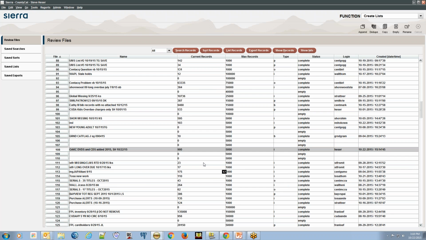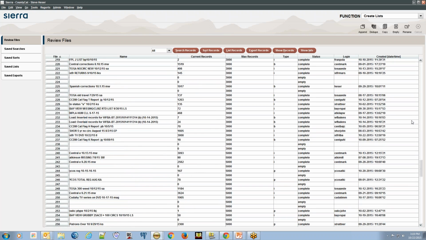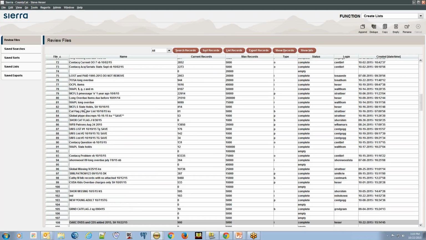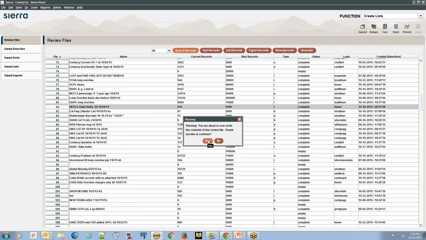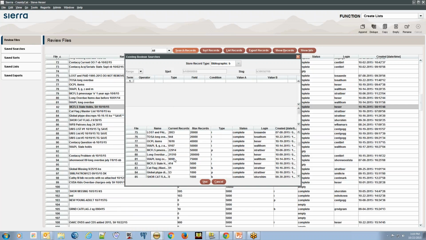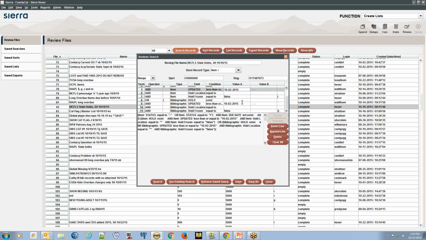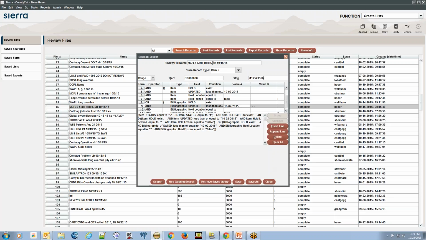I do this a lot when I'm doing, for example, some of these master lists, like the stale holds list is a good example. If I go there, choose 82, click on search that. It's all blank here, but I know the file number is 82. I can just go down here, change the dates here, and I may start using these relative dates. All I do is change the dates, make sure the stop number is the latest, and the way to do that is just hit the I button, and it will populate with the latest record number available for items. So that's all I do for that file, and I just change the dates, and then I'm good to go.